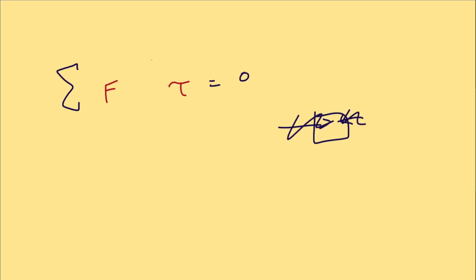This whole time we've been finding things like acceleration and velocity. Now we're asking, why doesn't something move at all, like a house or a bridge or a hanging light? This is called equilibrium. And if an object isn't moving, then the net force and the net torque is zero. However, this doesn't mean that there's zero forces acting on an object. It just means that all the forces acting on the object cancel out and balance so that in total they add up to zero. So for equilibrium, there's two conditions.